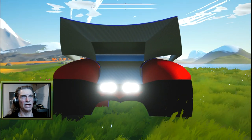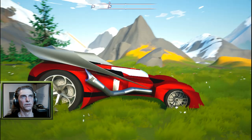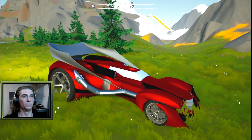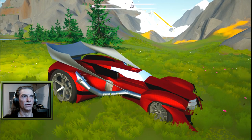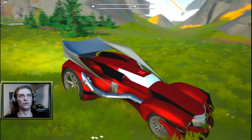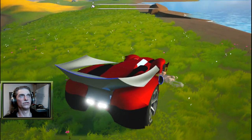And of course, we got some lights in the back as well. So this was a very fun build. This was actually inspired by the design of the Rocket League cars. So I thought, hey, you know what? That'd be pretty cool. So spacebar activates our thrust and also gives us some trail makers out our exhaust pipes here. So let's not go in the drink.